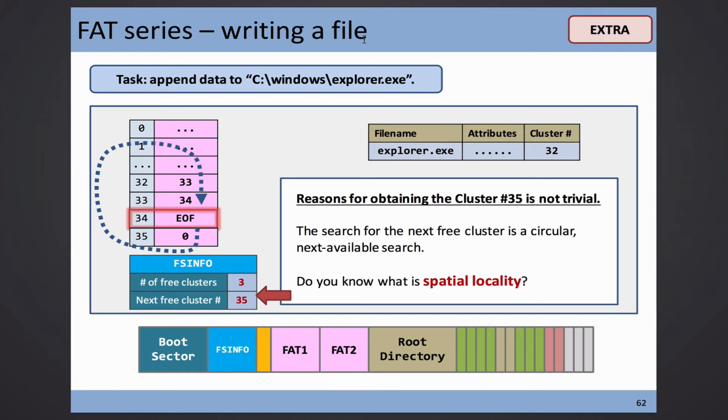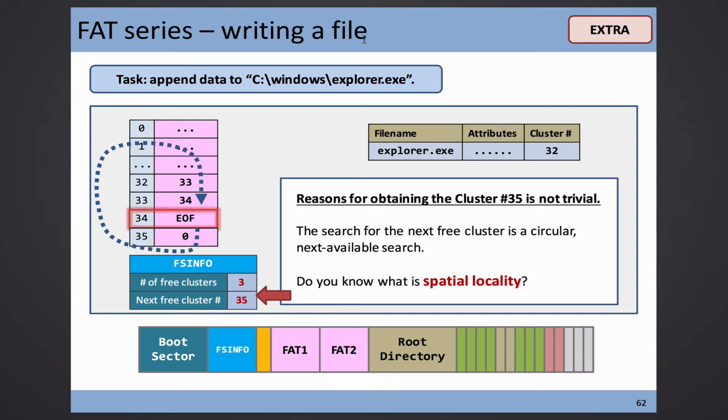Why is it circular? Very easy. I want to squeeze out all the file system space. If I fail to find a free space here, I will go back and do a circular search. Suppose that a free cluster exists, then I will eventually find it. So this is the way to scan it.